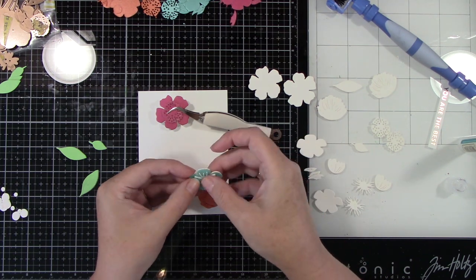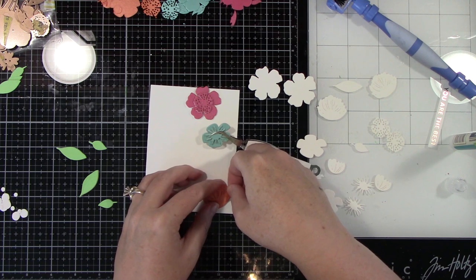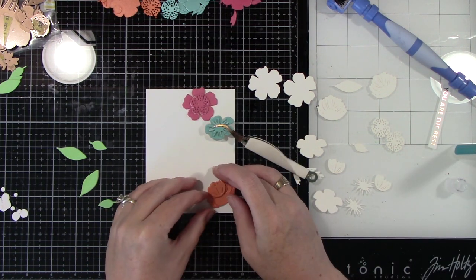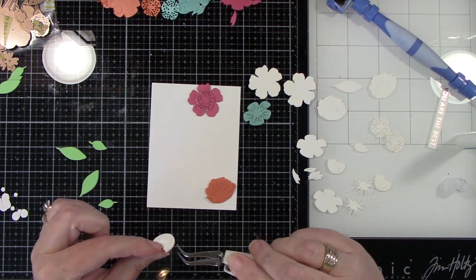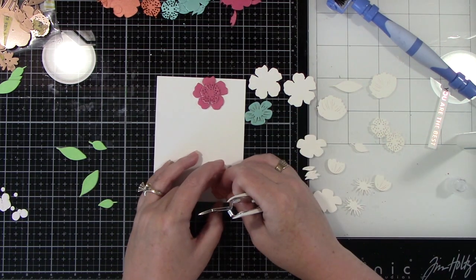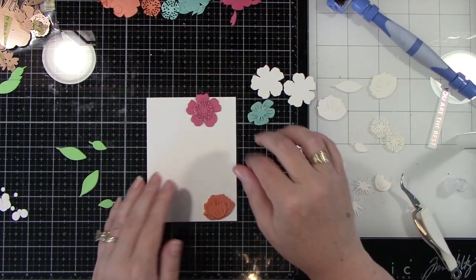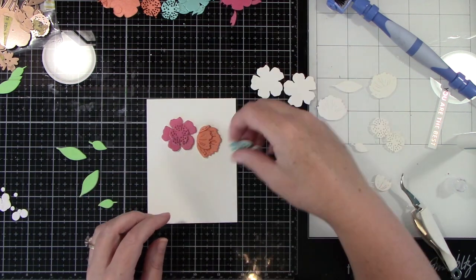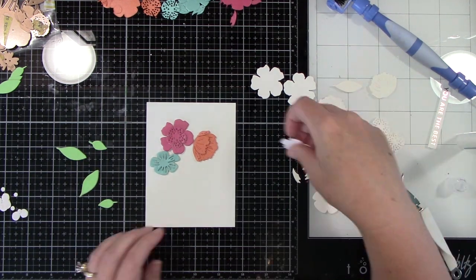Now I'm going to assemble these flowers together with their little pieces and parts. This little orange flower has three parts that you add onto it. So those little side pieces that I'm gluing on, I only did those in double thickness of cardstock, where the back piece and this last top piece I'm putting on here is done in four pieces thick of cardstock. And that even gave it much more dimension, and it turned out fabulous.